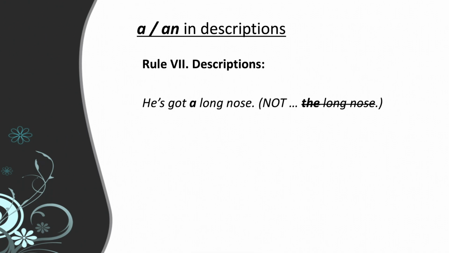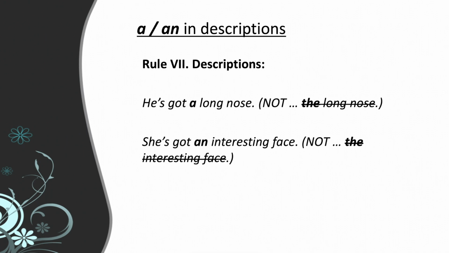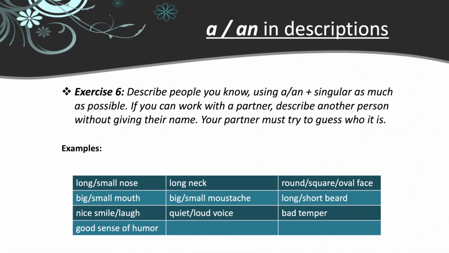And you need to say, "she's got an interesting face," not "she's got the interesting face." Just like the last sentence, there are a lot of people who have interesting faces, so she can only have one of them. Does that make sense? This activity is a game we used to play in the classroom. If you have someone you can play this with, maybe a study buddy, do that. Otherwise, just think of some people you know and how you would describe them using the descriptions in the chart. Just be sure to use a or an and not the for these.